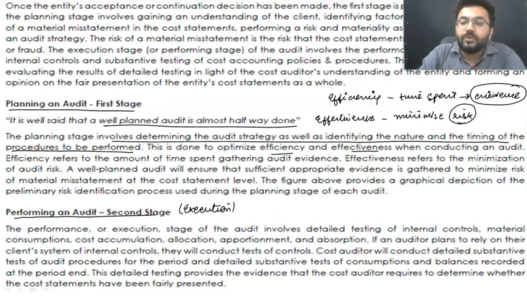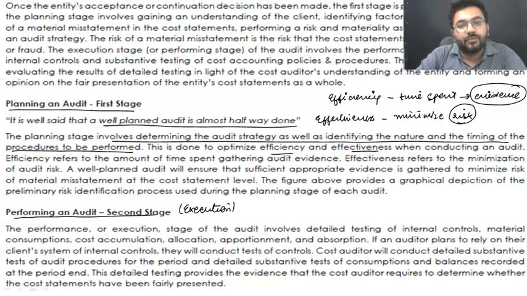So being an auditor, what we are going to find out, we are going to have a detailed analysis of the audit procedures, I mean, of those internal controls, right? And we are going to find out whether there is any kind of error or fraud involved in those kinds of cost audits or not. The auditor is going to find out whether the cost statements are fairly presented or not.